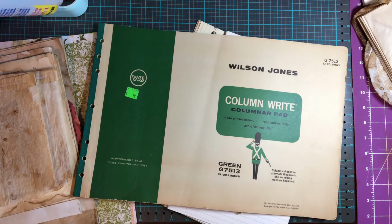All right, let's see what else we got over here. Those will be fun. I'm just over here looking through my stuff that I can add to journals and such.